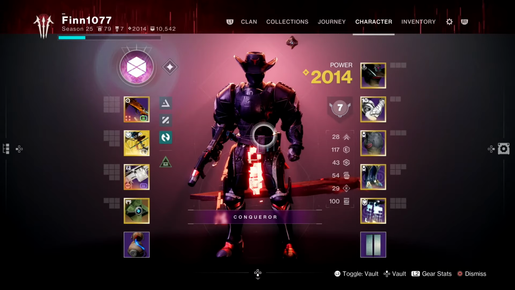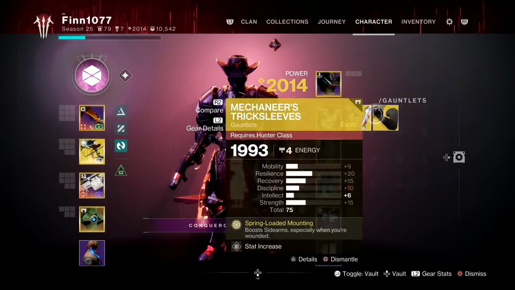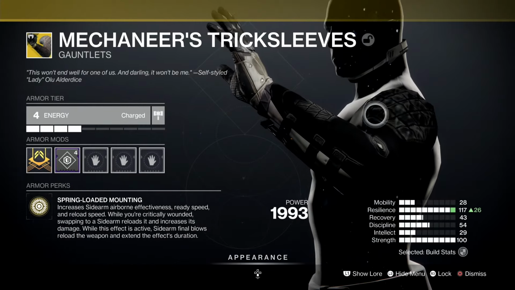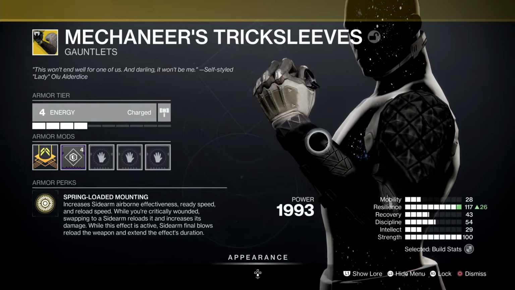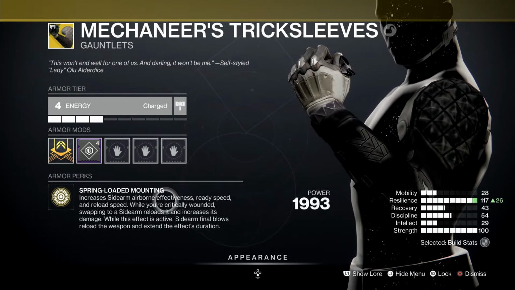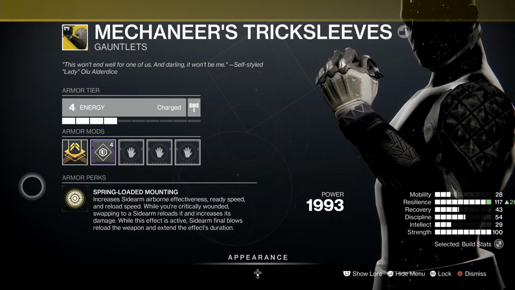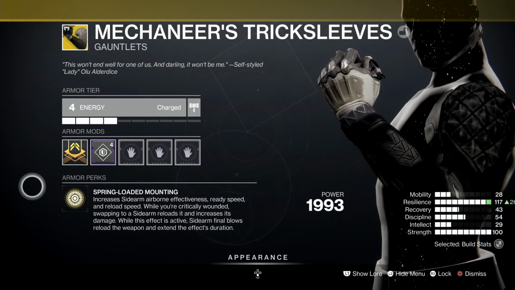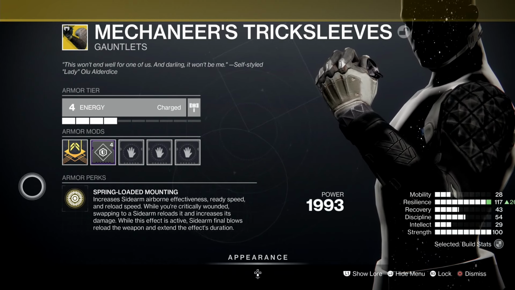Okay, so, next one. Number 3, Mechaneer's Trick Sleeves. The most situational exotic in the entire game. So, what this does is increases sidearm airborne effectiveness, ready speed, and reload speed. That's basically all you're ever going to see with this exotic. Because what it requires next is insane.